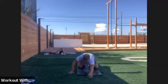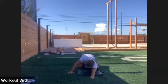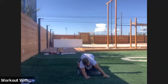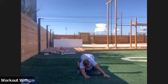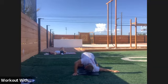Okay, one arm forward, other to the side. We're just going to get an individual stretch. Open up that lat. Other side. And then my arm to the side. Drop it down. Open up that pec.